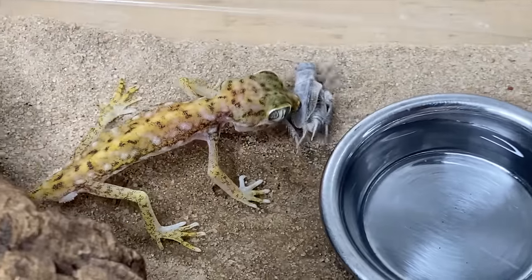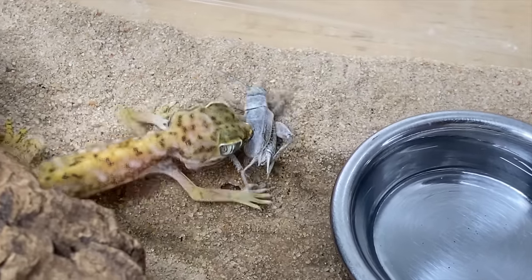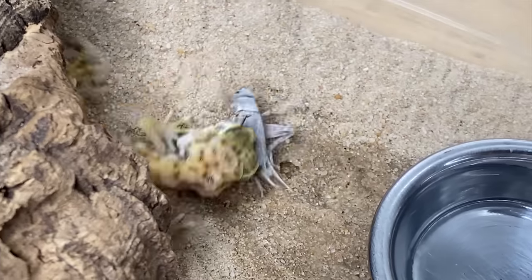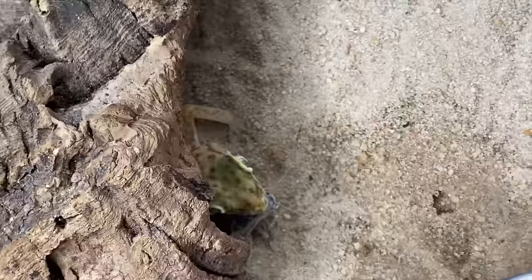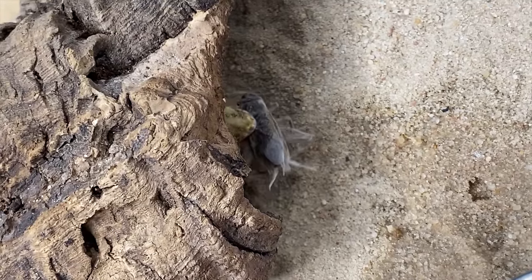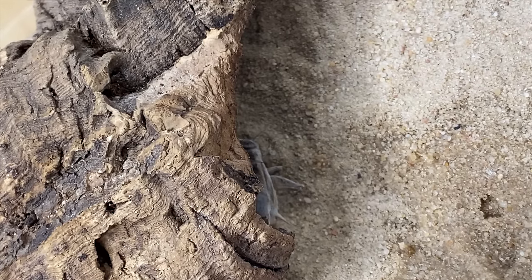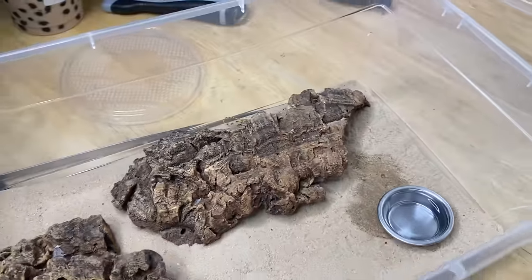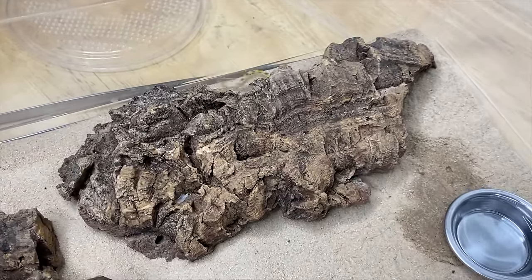Oh, he's got it. Hopefully he's got the whole thing and not just the back leg. Oh, he's got it. Good. All right, he's got it. Keep crunching, dude. Okay. Let's move on. I don't want to overdo it. I'm sure we'll be able to offer him something again soon.